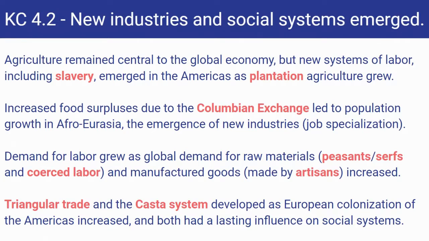So you have the demand for labor growing on two different fronts. You have unskilled labor, essentially, although it is skilled, but we call it that, right? We're talking about manual labor, farming and mining and that kind of stuff. For those kinds of jobs, that's where you had these systems of coerced labor and peasant communities or serf communities growing. Both of these were growing in response to the need of these new or growing industries.